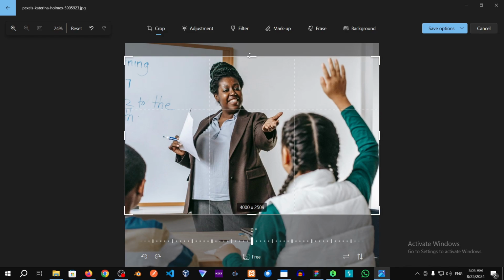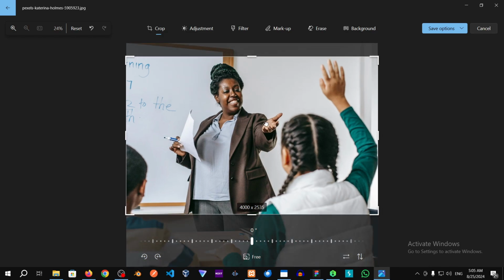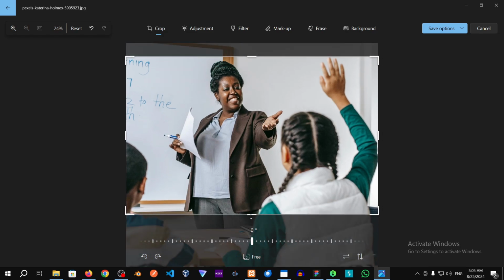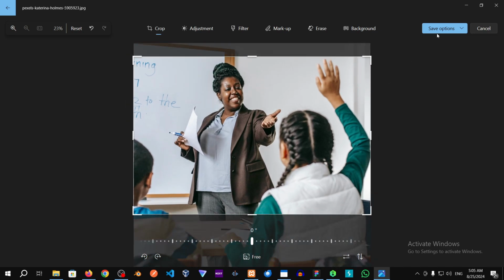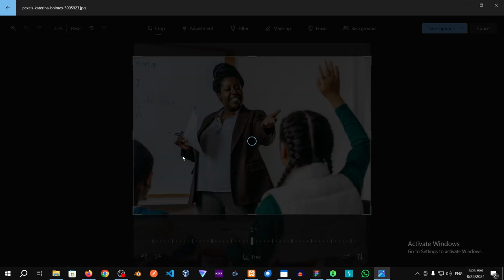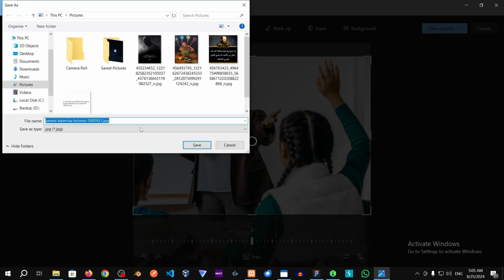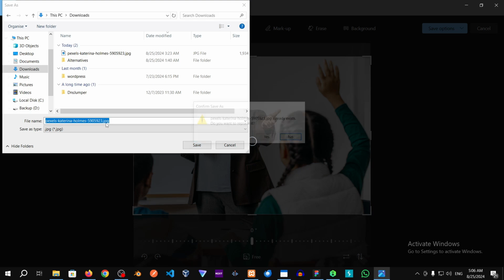Maybe a little bit higher, and yeah, that's good. Okay, save options, save as a copy. I'm just gonna go into downloads and save it next to it, but let's rename it, for example, medium small devices.